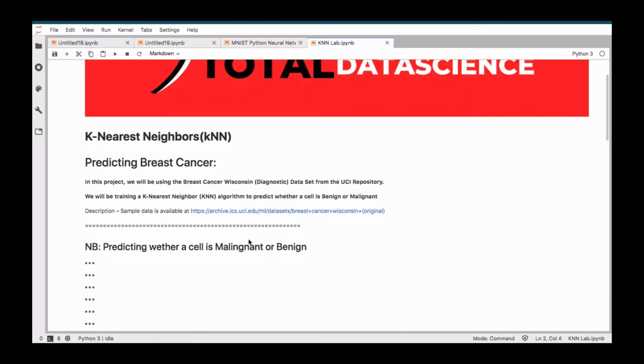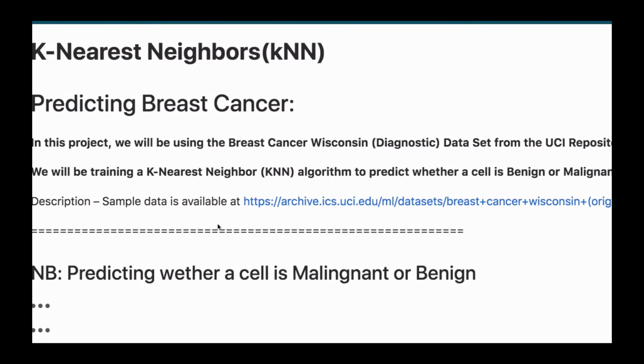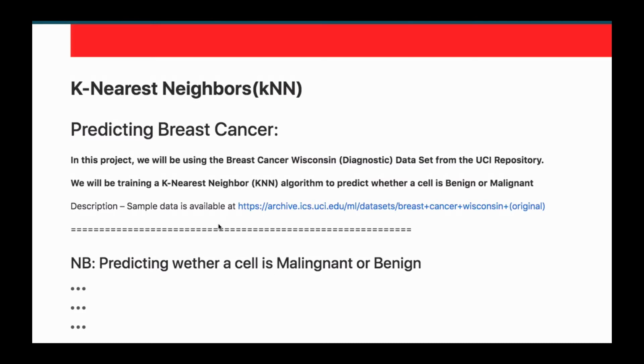This data set contains several records about a cell, whether a cell is cancerous or not cancerous. In this case, we have what is called the benign and the malignant. If we go into our data set, we're actually going to see what this means, the benign and then the malignant. So that's what we are going to consider. Let me proceed, and when we see the data set itself, we will come back and talk about what benign and malignant mean.